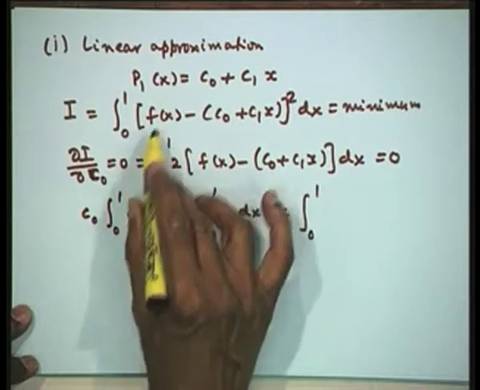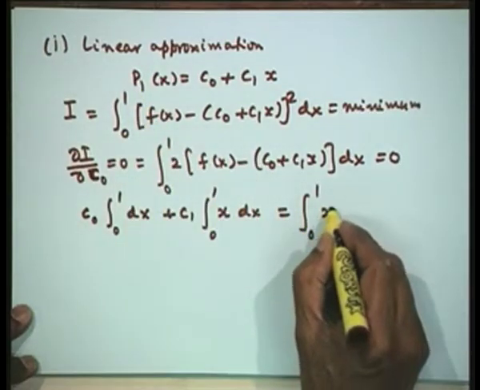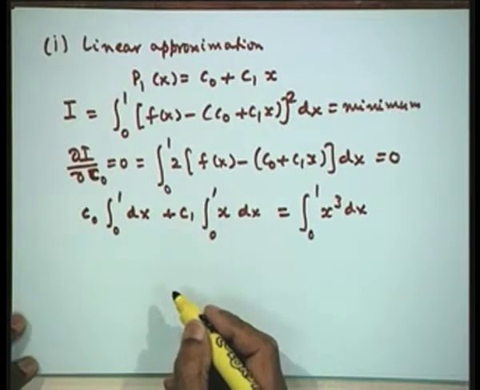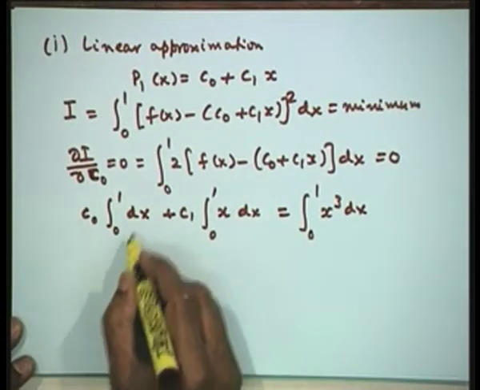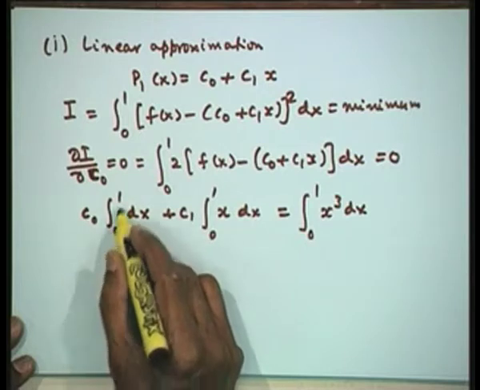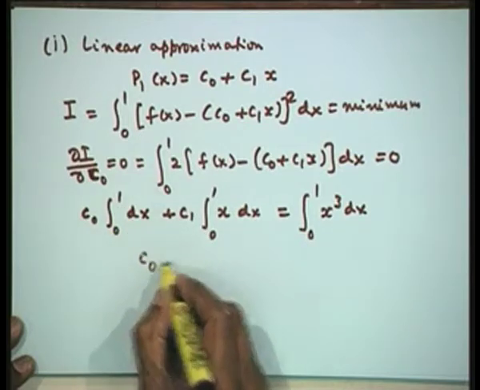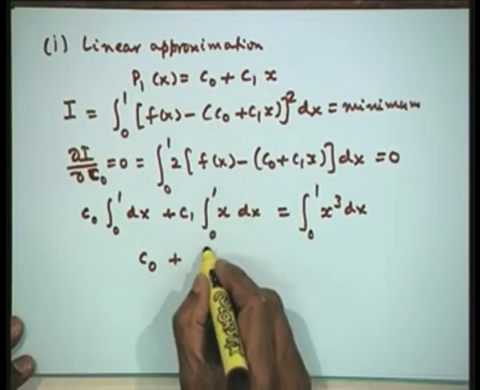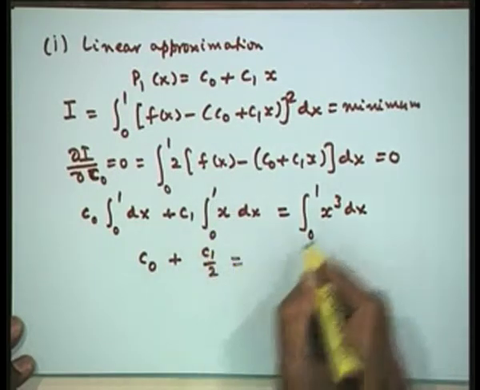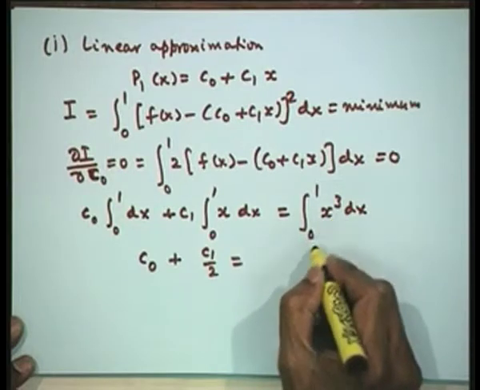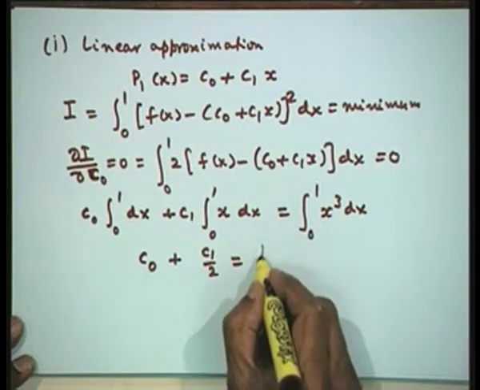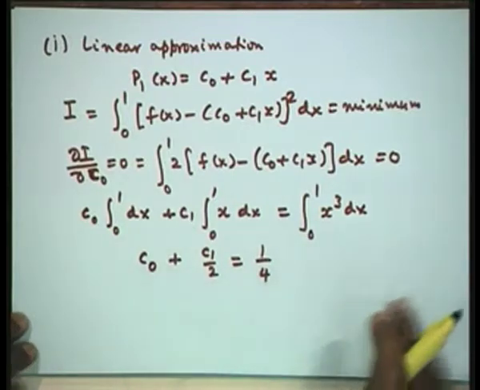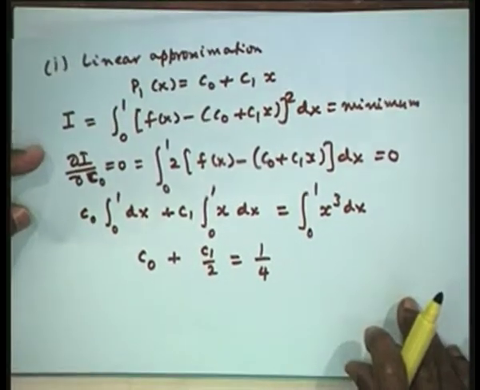I would now substitute the value of f x given to us, f x is equal to x cubed here. Now, I integrate, this simply gives us x between the limit 0 to 1, I get 1, therefore, C naught. Then x square by 2 within the limit 0 to 1, so I will get 1 by 2, and x to the power of 4 by 4 within the limit 0 to 1, so I will simply get 1 by 4. So, the first equation reads C naught plus C 1 by 2 is equal to 1 by 4.